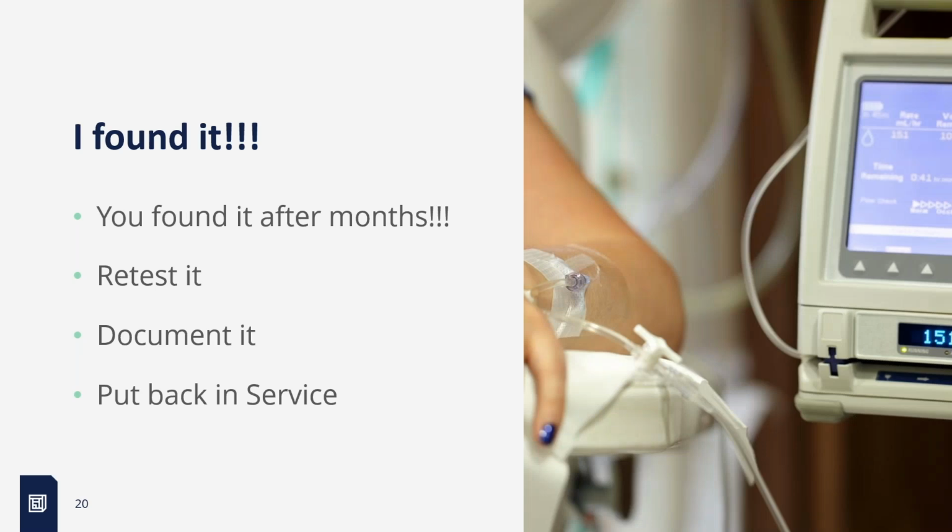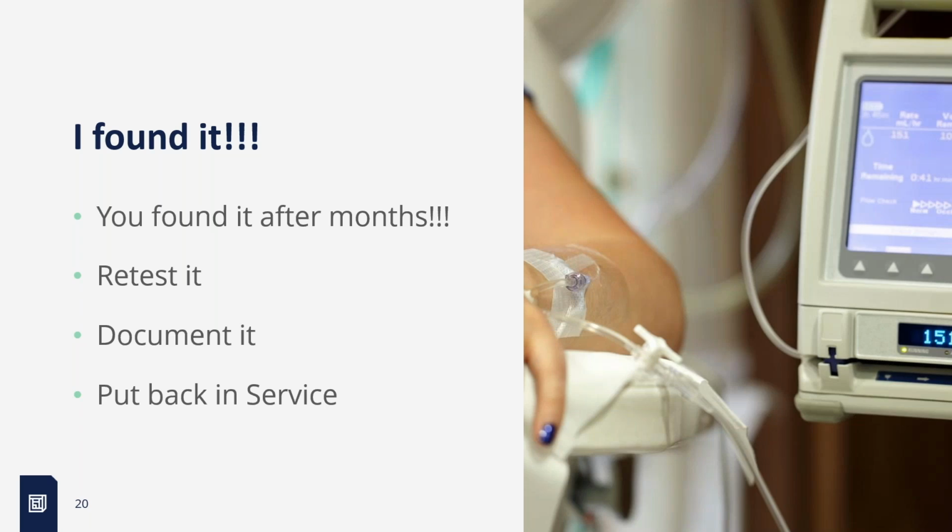So the other part of this process is what happens when you find it. Our customers handle this in a variety of different ways, but typically you need to update the status of that device and find an easy way to bring it up to date on its PM procedure, its PM schedule. Retest it, document that all taking place, and then effectively put it back into service so that from a regulatory perspective, it's been PM'd the way it needs to be, and there are time and date stamps around the changes you're making to this device. And this is the key: document it, and document the retest.